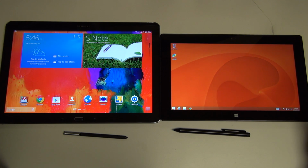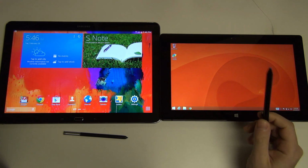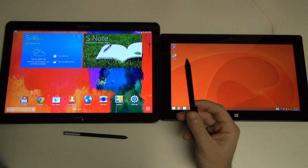On the other hand, with Surface Pro 2, you have the ability to tap every piece of software ever designed, essentially, that Wacom is enhanced for, which is just going to kill whatever Android can do now, or even for the foreseeable future for a long, long time. So that makes this a game changer.